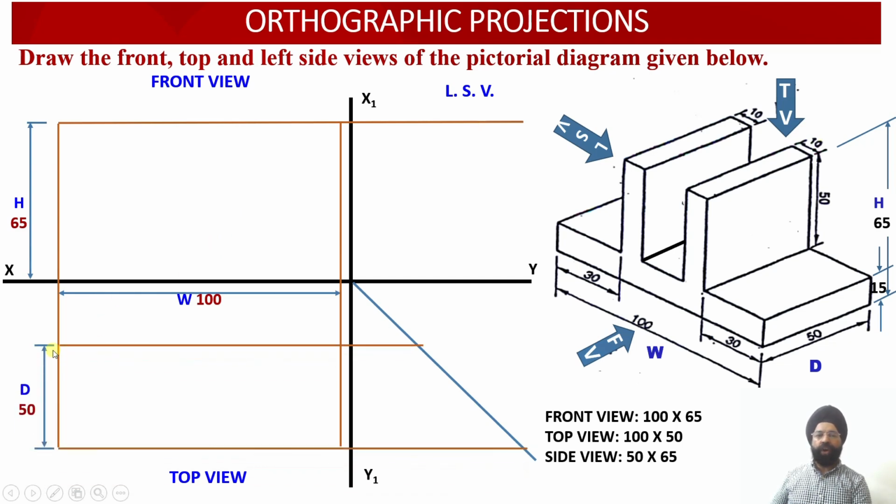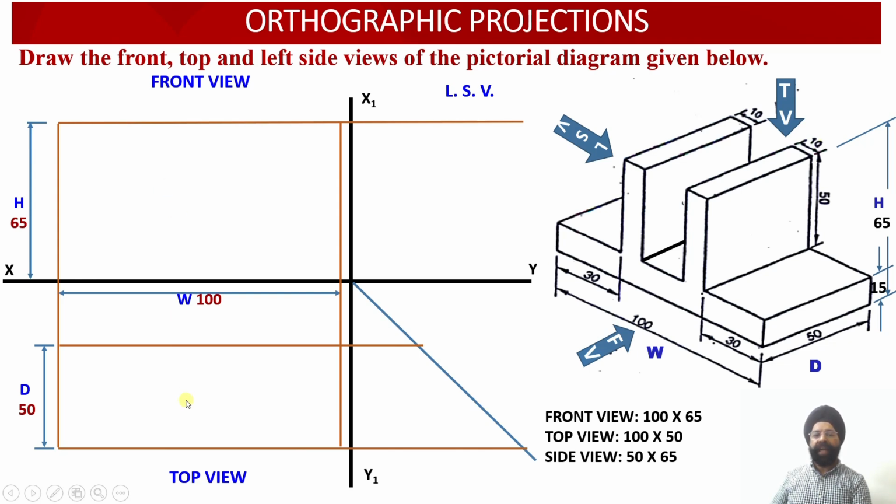Now let us draw the top view. In order to draw the top view, we know the depth. In the top view, we are going to witness the width of the solid. We are not going to label the width of the solid again, because it has already been dimensioned, right? No dimension should be repeated on any given technical drawing or engineering drawing. So you have the width of the solid equal to 100 and the depth of the solid equal to 50 millimeter.